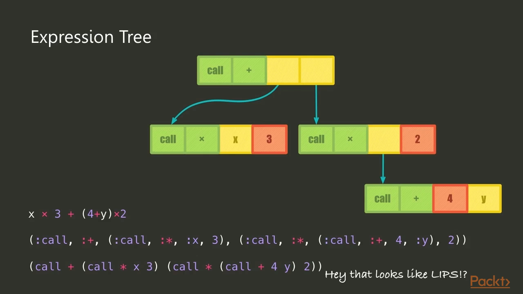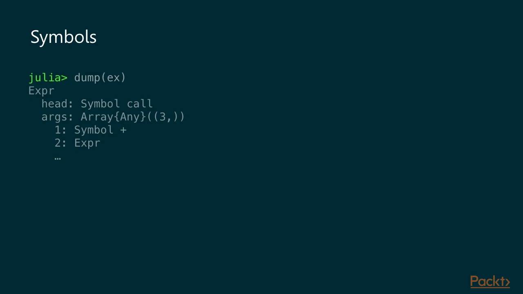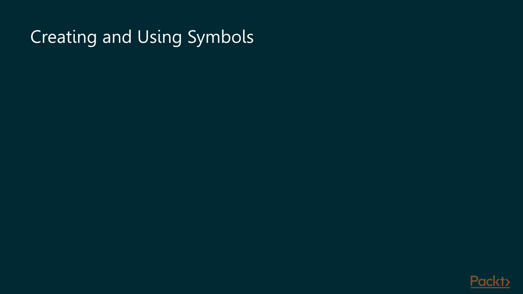So you notice that there are all these colons in front, and these are in fact symbols. You can see that if we dump x, in front of the plus it says Symbol, and if we access that directly with square brackets, you can see that it has this colon plus. And if we take the type of that, you can see that it's a Symbol. We can create and use symbols easily. Just put a colon in front of the symbol name. We can also use a Symbol construction with a string.